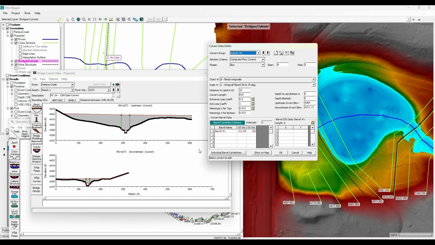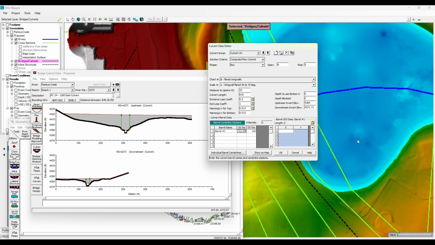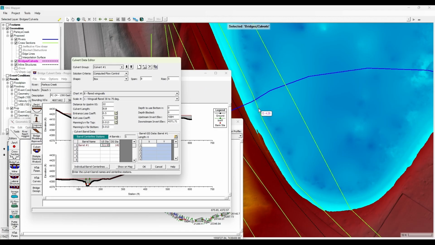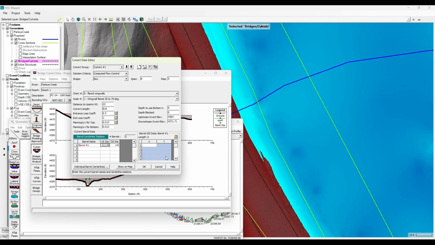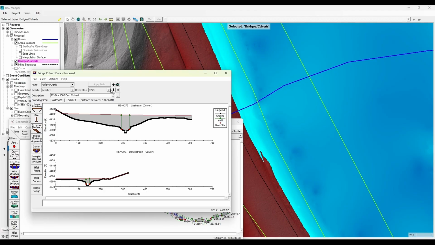And then if you're doing a culvert, this is just all of that. I'm not sure if anybody is doing an actual culvert, so I'm not going to go too into depth on it, but this is just deciding what it is. All these question marks are going to help you decide on these. If it's one barrel, that's your upstream station. Say if it's on this cross section, it was at like, I don't have my ticks on here, but I don't think anybody's focused on that. If anybody has actual questions on that, let me know and I can go further into depth on that.